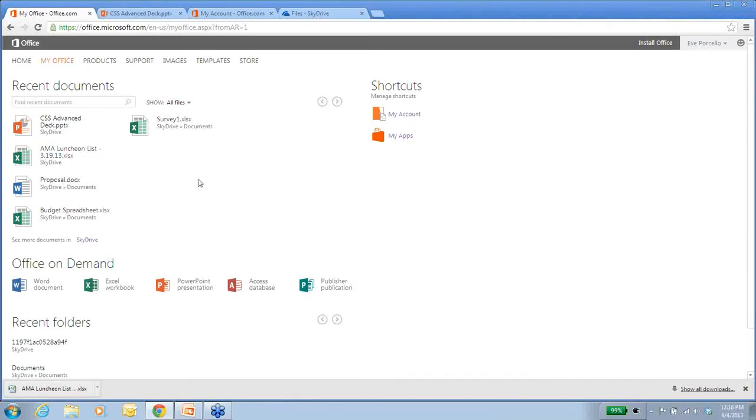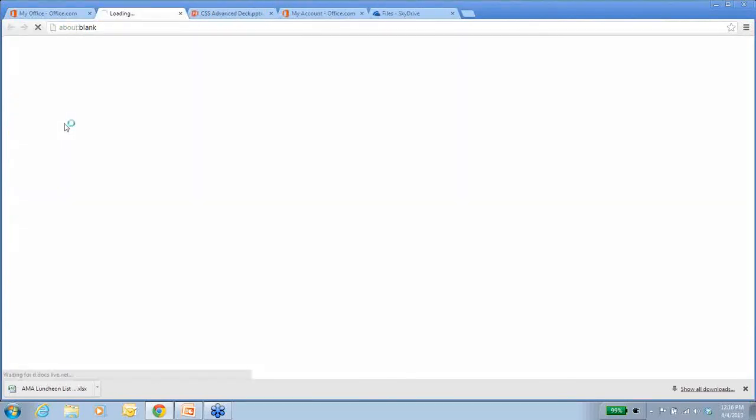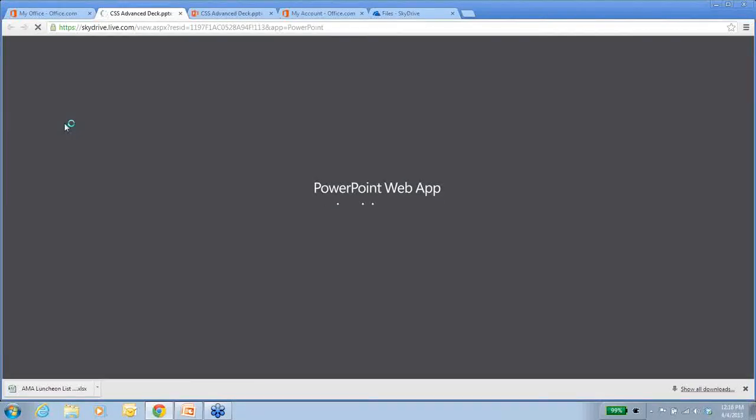So when I log into our Office account here, I see all of my recent documents that I've created, and we see that I have the ability to start to edit and create documents right from my browser. So I'm going to click on that. And I think this is where these latest versions of Microsoft are really, really powerful.